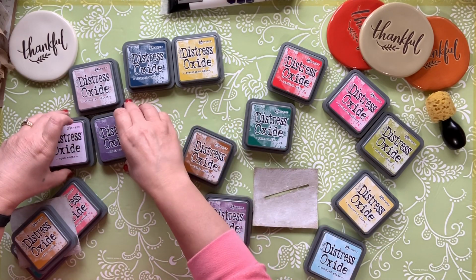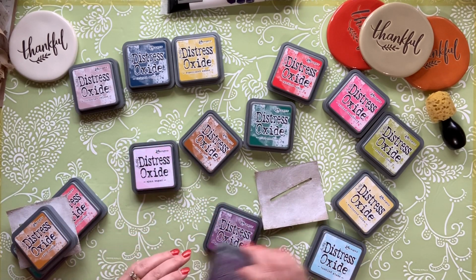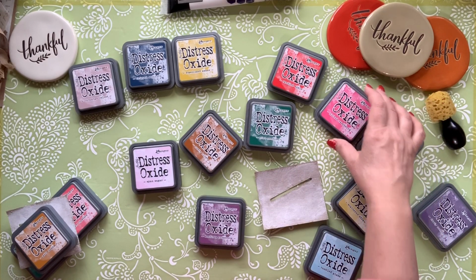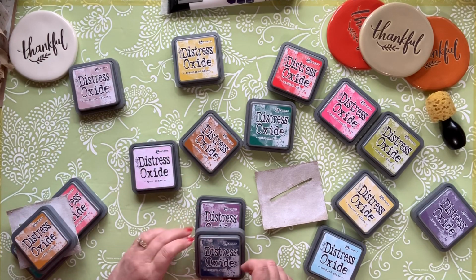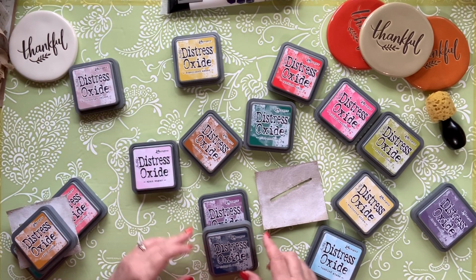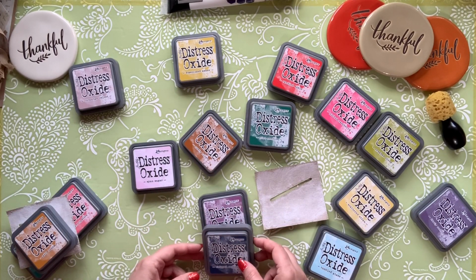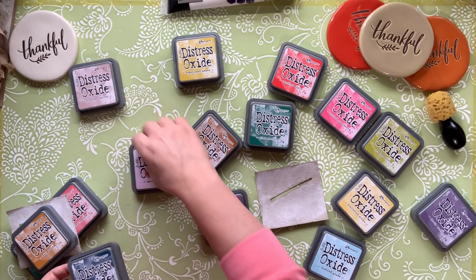What do I want on the other one? I think I want a purple. We'll go with seedless preserves on that one. And let's see. Let's do a chipped sapphire. And these are actually going to be analogous, which means that they're touching on the color wheel. If I go with purple, pink, and blue, those would be analogous.